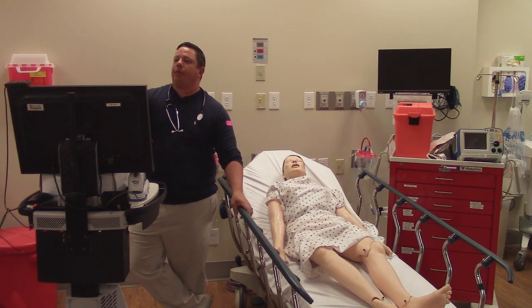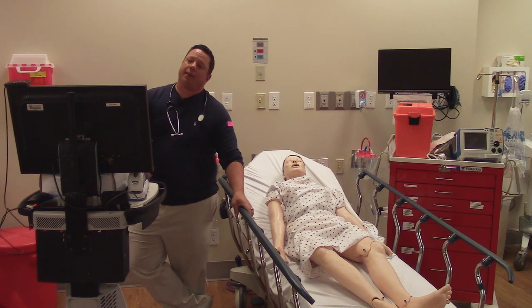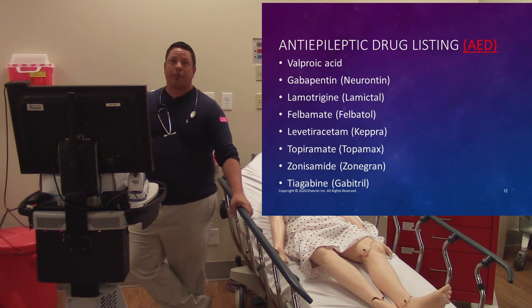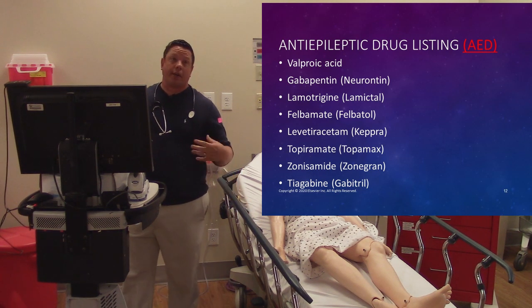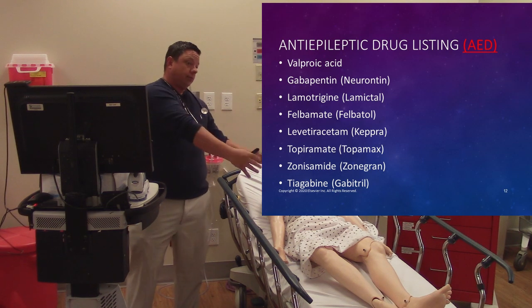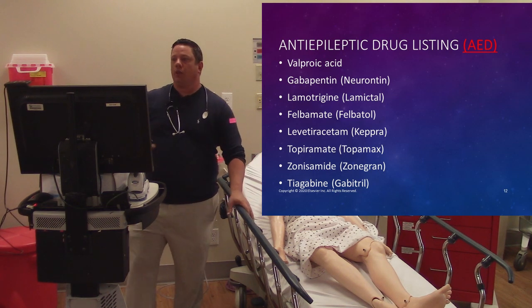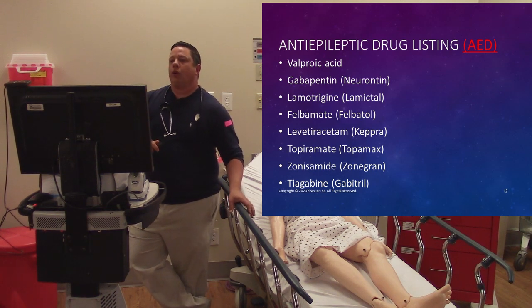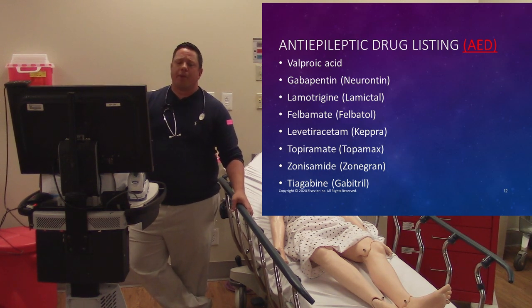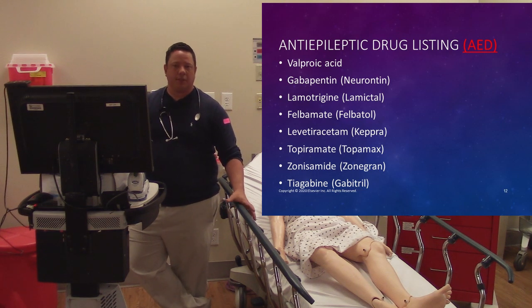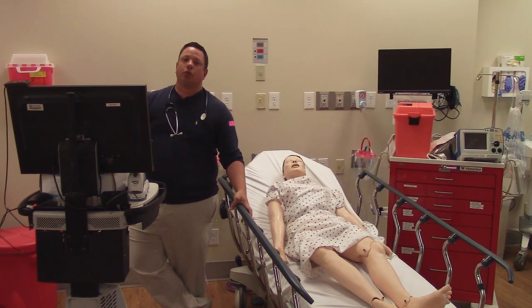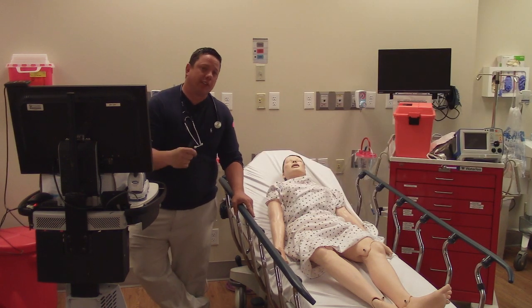So, anti-epileptic drug listings. I've got AED highlighted because if you see AED in this chapter, it's referring to anti-epileptic drugs, and these are all drugs that are given to treat convulsions or seizures or epileptic episodes, right? So valproic acid, and gabapentin's on here. What? Yeah, we've already talked about that with CNS depressants. Gabapentin, also known as Neurontin, is actually an anti-seizure drug.